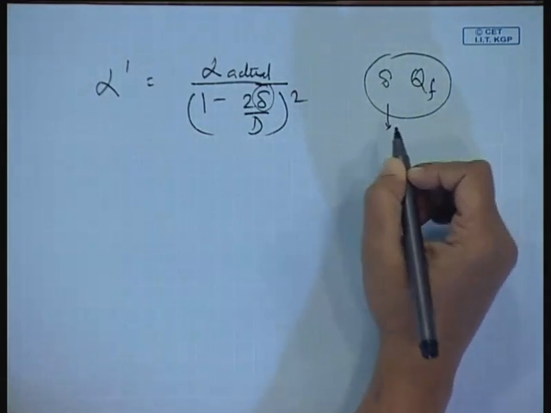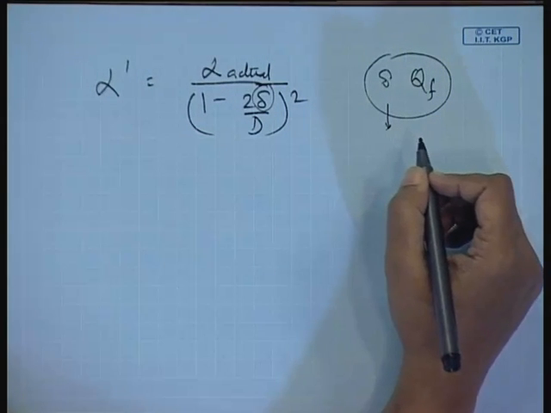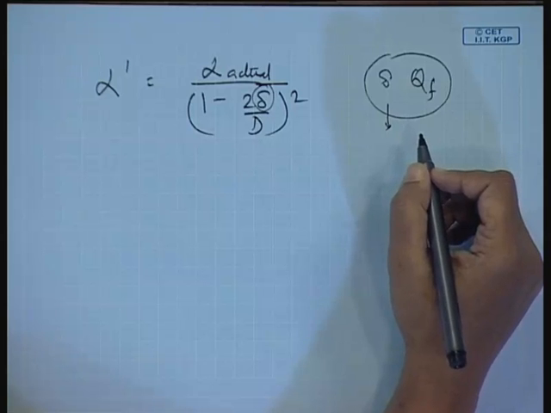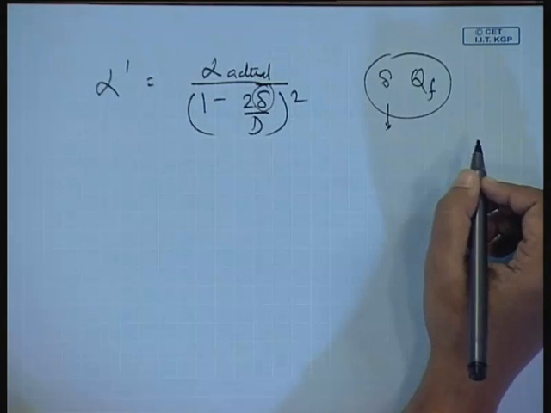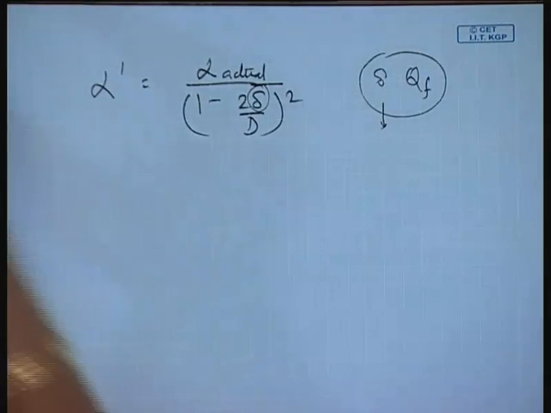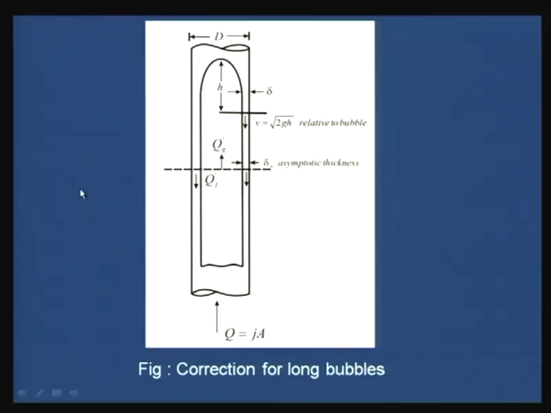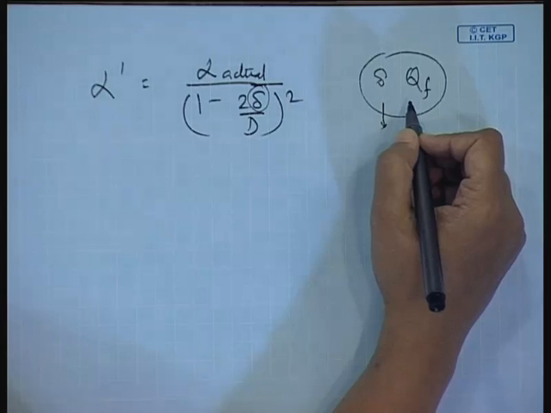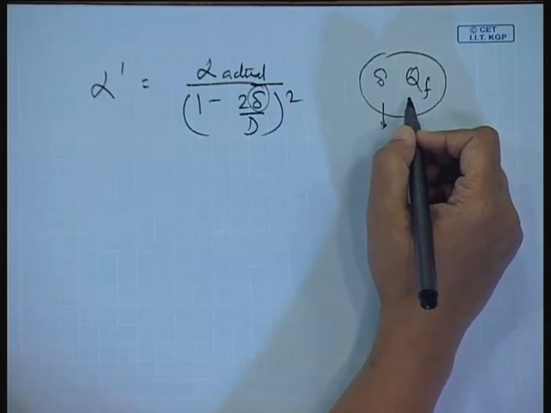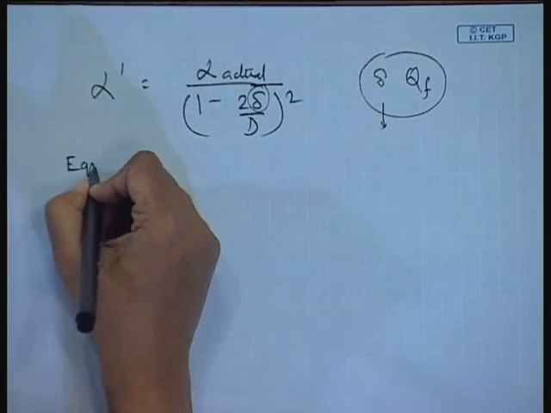Usually one equation you can get from the freely falling film theory. From where will you get the other equation? From the equation of continuity at this particular portion. Yesterday somebody was asking that actually we should consider Qf flowing down. So, when the film thickness is quite significant, we have to do it. There we did not do it because the film was very thin. So, in this particular case, one equation you can obtain from film theory, and the other from the equation of continuity.